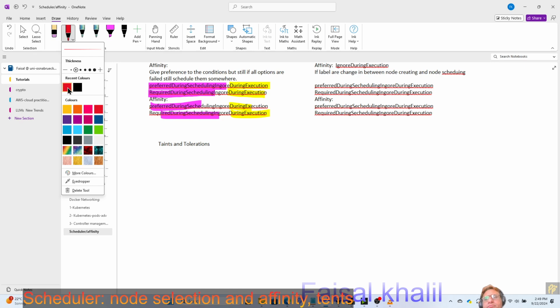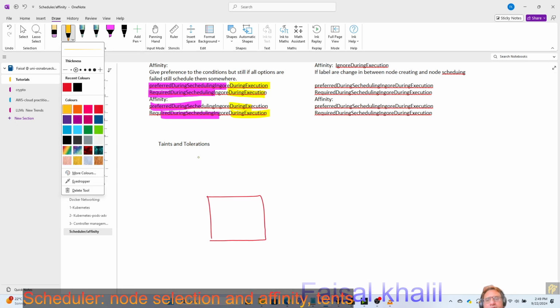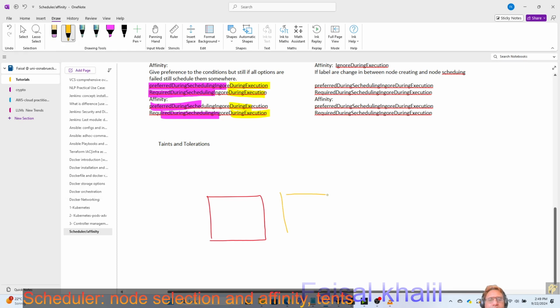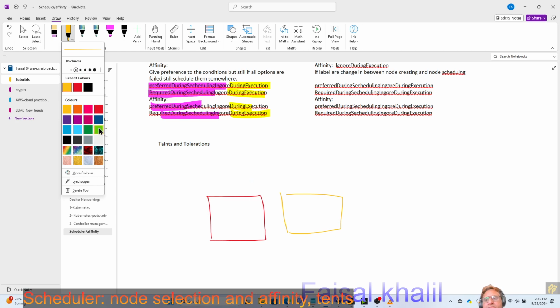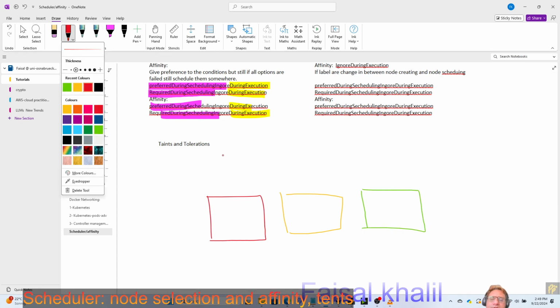Taint means color, and for example, now let me take an example that I have this node. This node is a red node. Then I have a yellow node, and then I have a green node, right? Now for the red node, why do I have this red node?